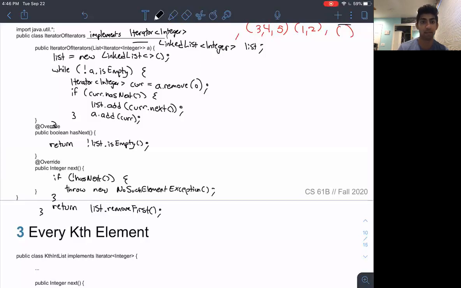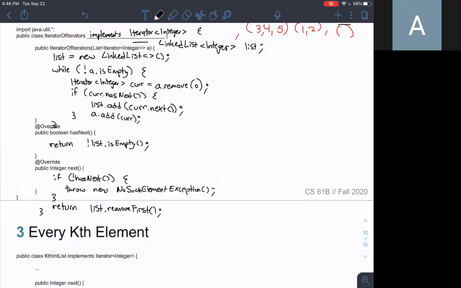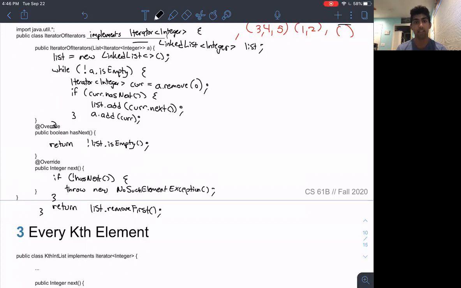Arjun expanded upon that too. Wouldn't the type of the iterator we're implementing be Iterator instead of Integer, because it's an iterator of iterators? That's a good question. We're accepting iterators of iterators in our constructor, but what this iterator is doing is spitting out integers.